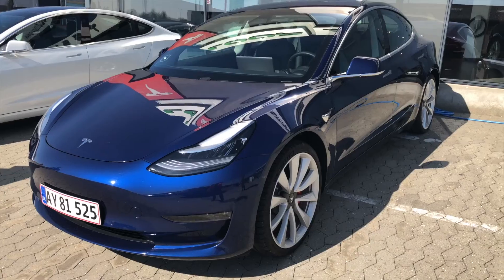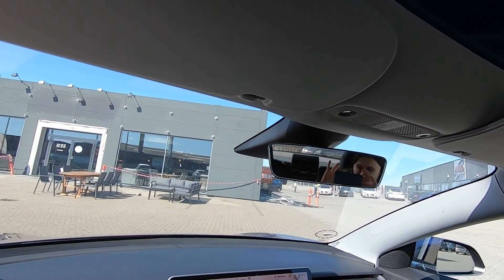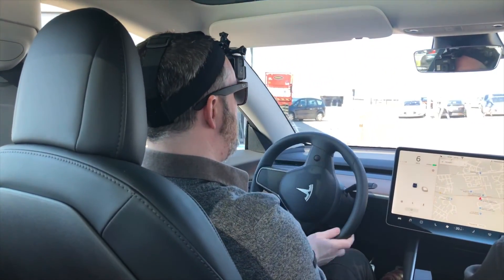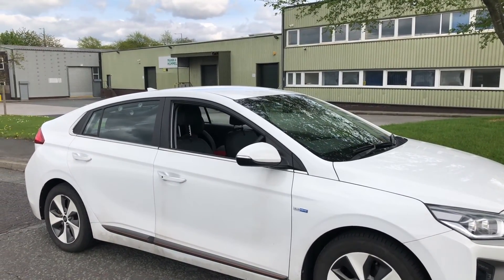Hello. Two weeks ago, I test drove for the very first time a Tesla Model 3. In that video, I noted that the low-speed composure of the Model 3 is excellent — very progressive on the throttle and steering. My Ioniq is as well, but it's a bit more jerky. It seems a cut above what I experience in the Hyundai Ioniq Electric EV that we own. Why is the Tesla Model 3 more composed than the Ioniq Electric EV at low speed?